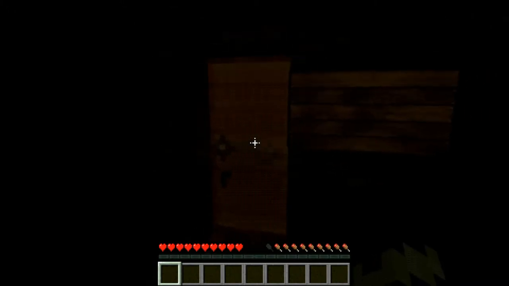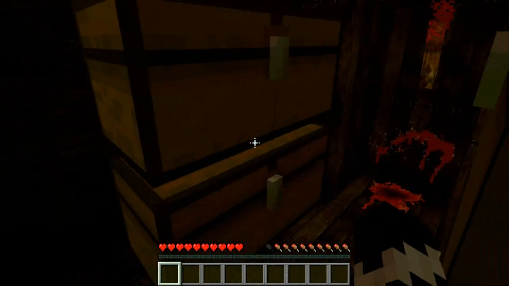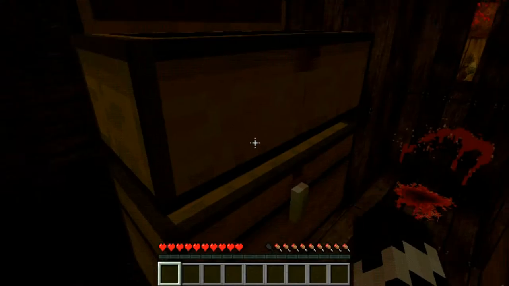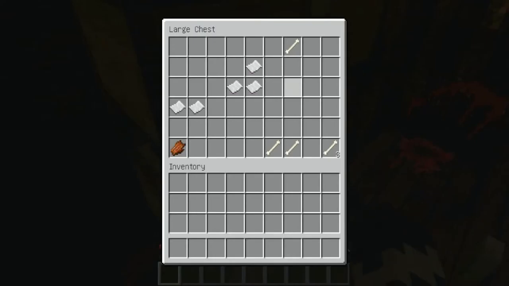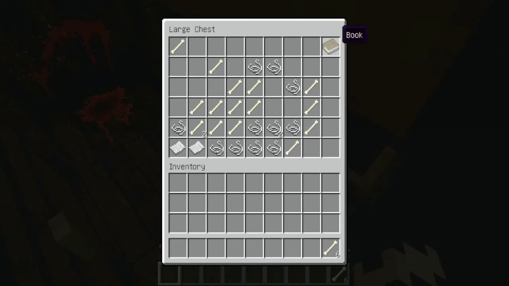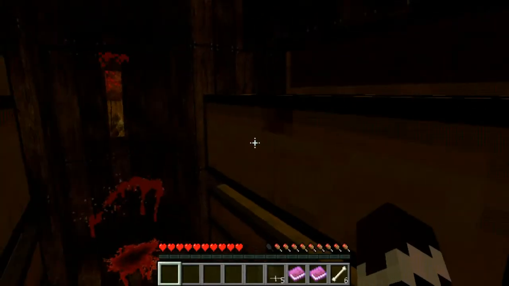Oh, what was that, man? I jumped down. It's already hot, you know. I'm sweating enough. Rotting fast. Oh, that doesn't look good. Bones. Alright, I might be able to use these bones. Little ones, I'll take it. Some more bones. A book. Paper. String. Note. Diary. Talk.